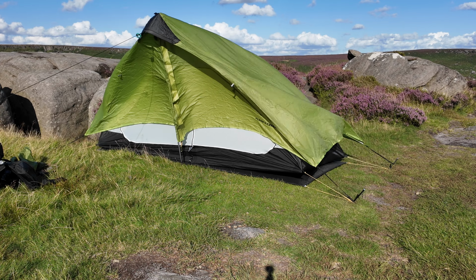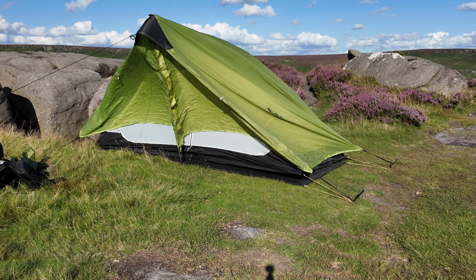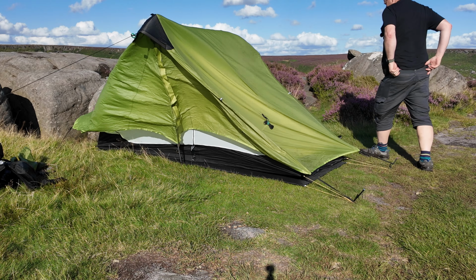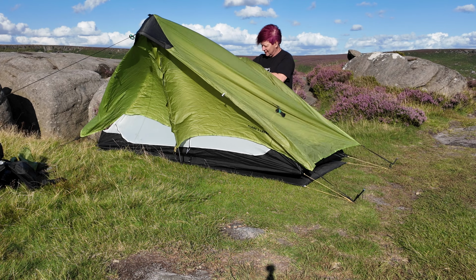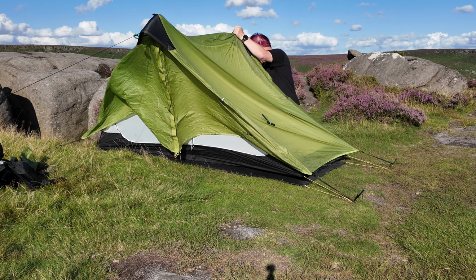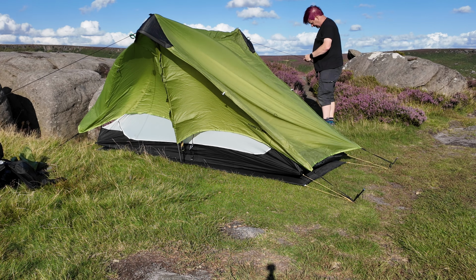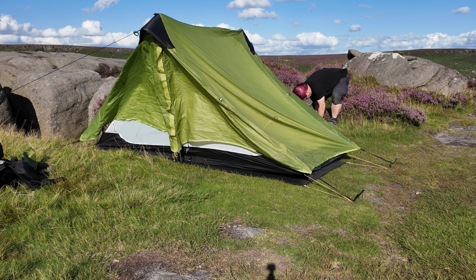Now with this being Carl Wark, it's very rocky, so no, that's not deep enough. Go a bit further. See if that's any good. That's better. Oh yeah, that's really good. So that one's nice in there. Move round to the other side. Same idea, other pole goes in. To the loop up there. Velcro around the guy line. Long stake. And out she goes. And let's find a nice, oh, that's a good location.